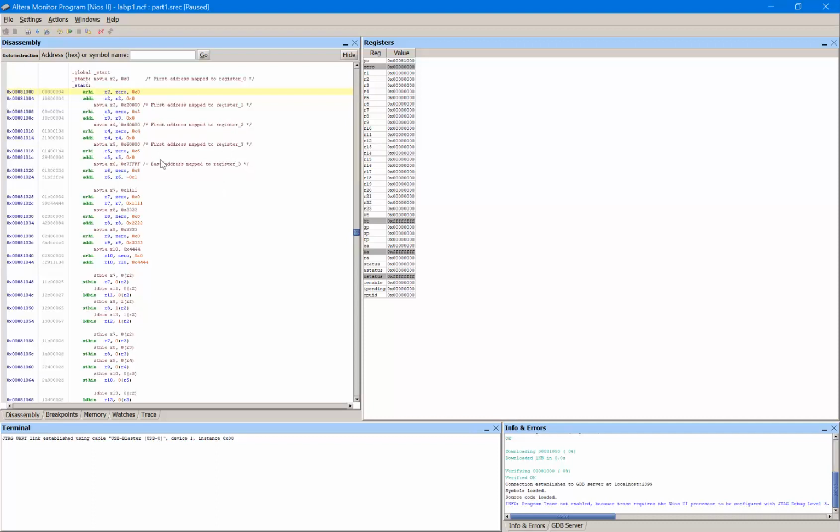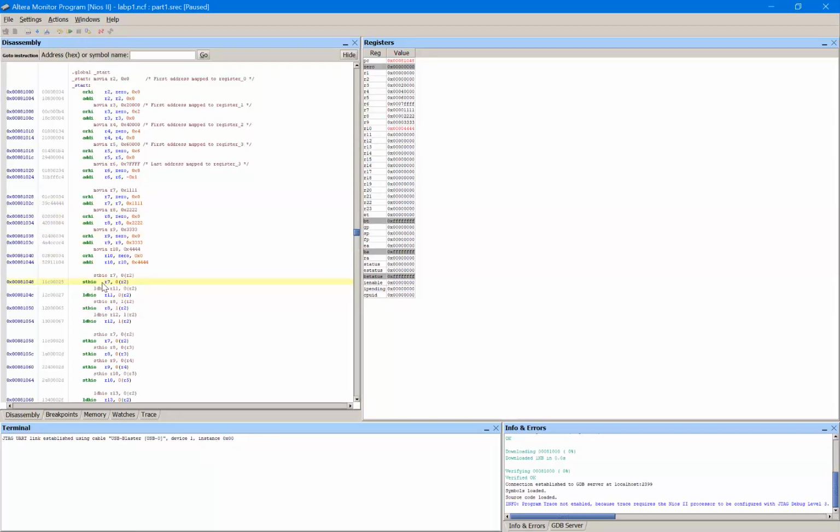Okay, so we will step through this and then we'll see what's going on. So the first things that happen are that it stores the addresses. So you can see them popping up in the right here as I step over. You'll notice that this looks very similar to the CPU later simulator online. So we can keep going until we've loaded all the addresses and all the values that we want into the processor registers. And now we're at the first store byte instruction.